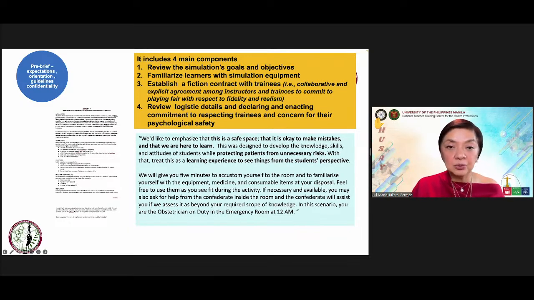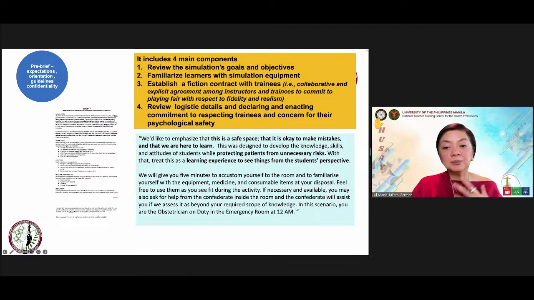So for example, in the room you have the e-cart, this is where the blood pressure is, this is the monitor where you will see the vital signs of the patient, you have the stethoscope here, you have the medication cart here, etc. So that they know where they are, they know what to do, where to get what they need, okay? And then you also tell them that this is a safe space, they can make mistakes, and it's okay. But they have to focus and be in the simulation zone already.